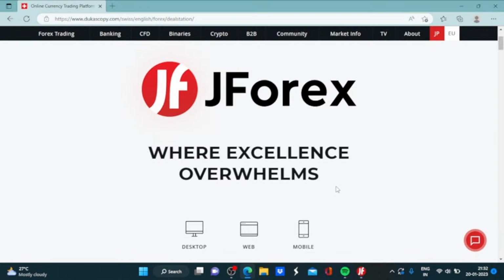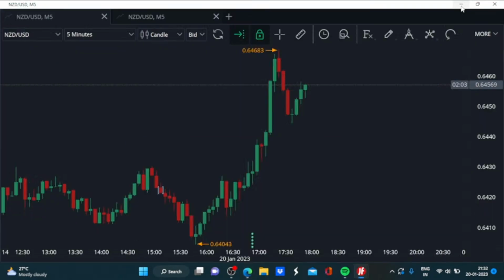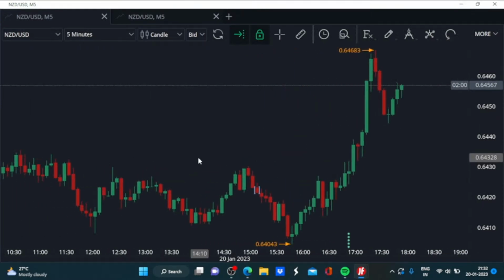In today's session of JForex Indicators Explained, we will be looking at an interesting pattern which is used as a bearish reversal pattern. The name is identical three crows. It is, you can say, a derivative of the three crows pattern. In this session, I will make you familiar with the concept, the uses, and the possible editing options provided on the platform, so you can take advantage of this identical three crows pattern for the bearish reversal opportunity. So let us now head to the JForex 4, the newly released trading platform from the Dukascopy Bank SA.